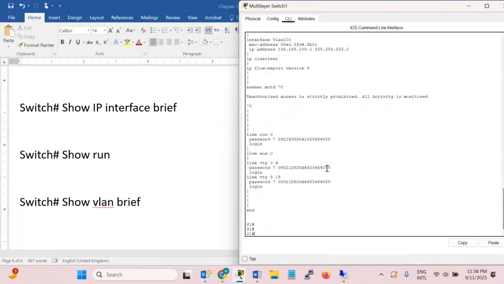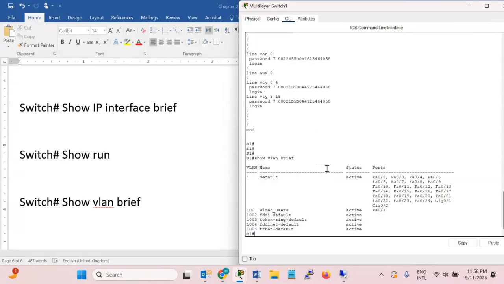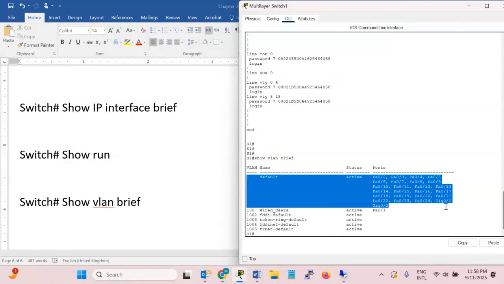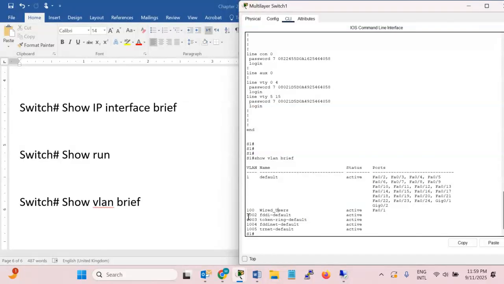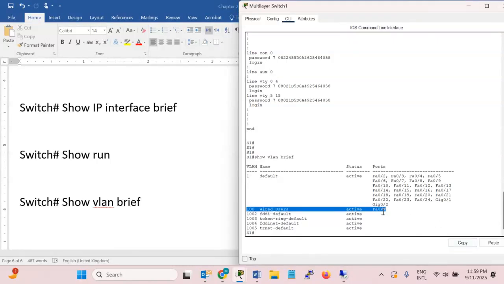From show VLAN brief, I can see how many VLANs I have. I have the default VLAN 1 and VLAN 100, in addition to other default VLANs. This is the VLAN that I made, and I put fast Ethernet 0/1 inside this VLAN.